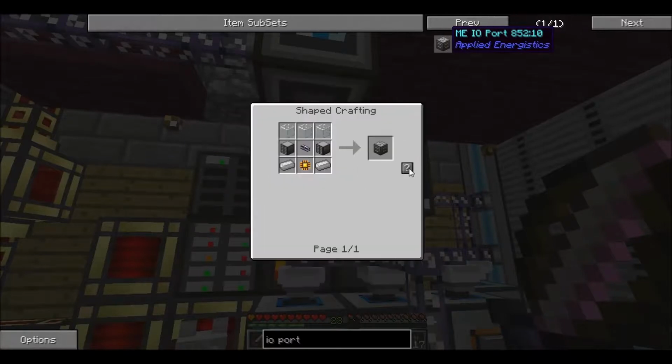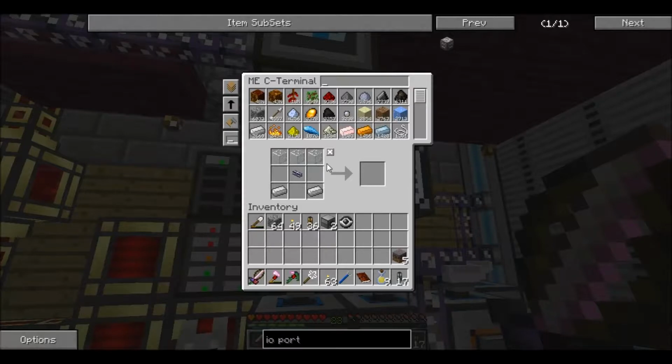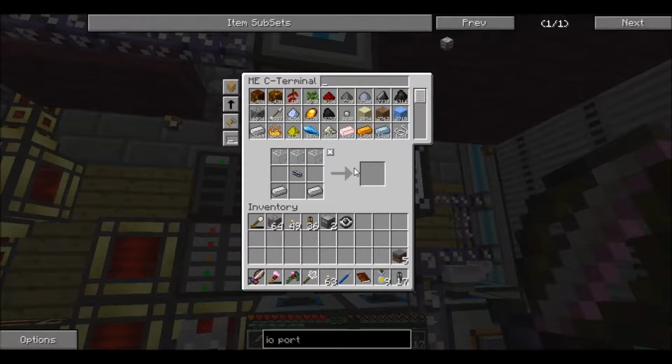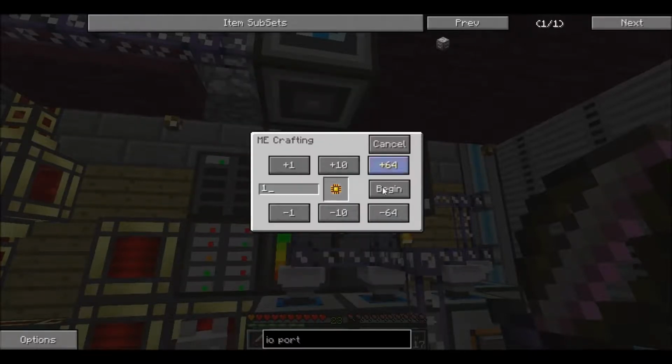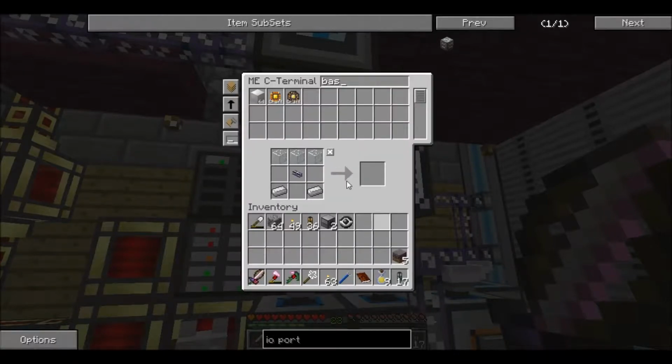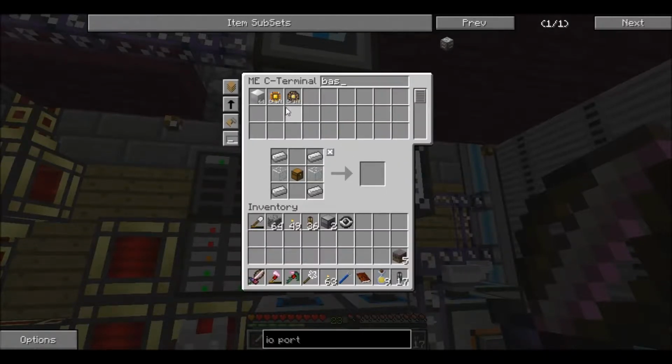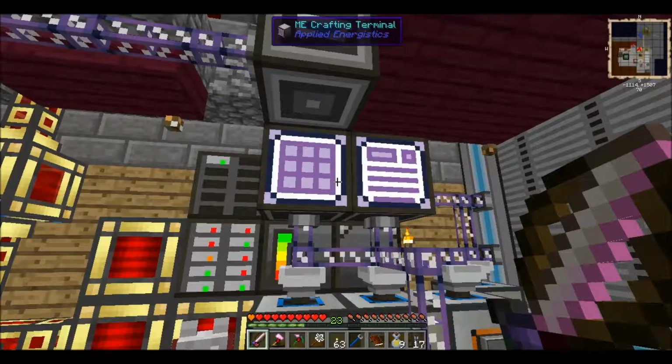So yeah, an IO port. Gonna have to craft one of those. It's gonna need two ME drives, it looks like. So let's go ahead and grab two of those, which are gonna take, yep, a few more basic processors. So let's go ahead and get crafting. Let's craft a stack of them automatically. We have chests, we have everything, we just need some of these basic processors, so we're just gonna have to wait for those to cook up.